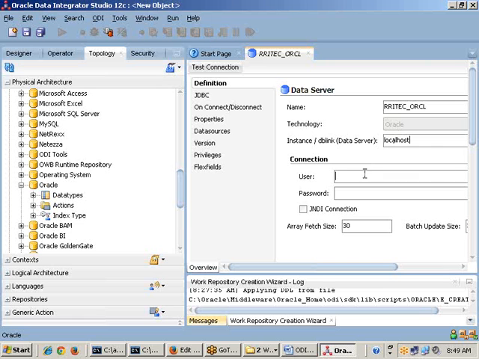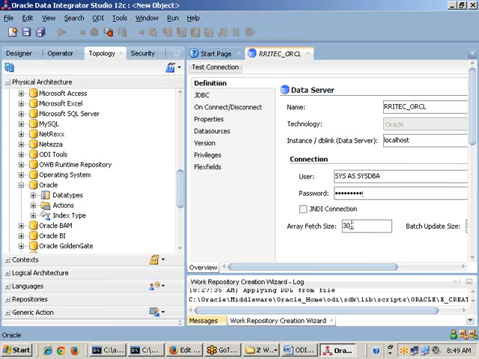For the user, normally we provide an admin user. You can provide any user, but we normally provide an admin user so that further I can access all the schemas of this database very easily. If I provide Scott, Scott may not have access permissions to the database. To avoid that kind of problem, I use the admin user here, so I can access everything down the line. Otherwise, you can use any user here.